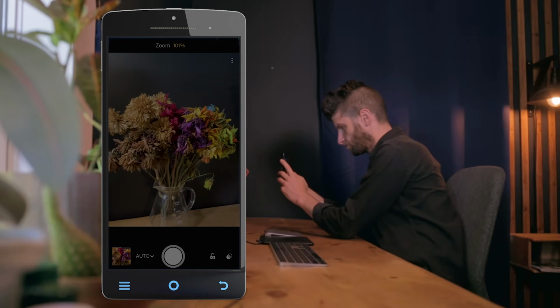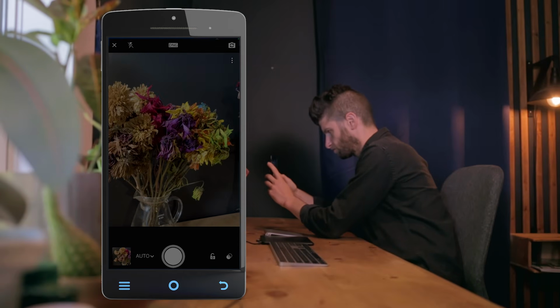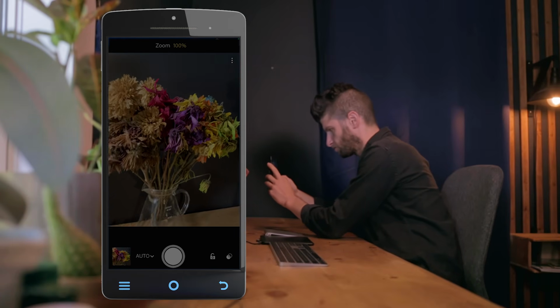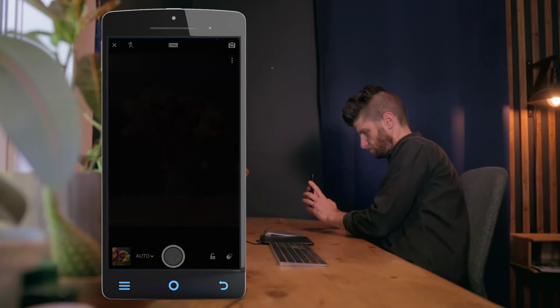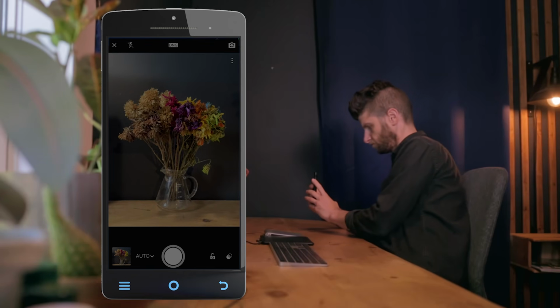The camera in Lightroom Mobile might not be quite as quick to access as the native camera on your mobile device, but taking these couple of extra taps into Lightroom Mobile to shoot a raw image rather than a JPEG is a huge benefit. When you shoot a raw photo, you'll capture the most possible information, which gives you much greater editing capabilities when you start to edit that photo.